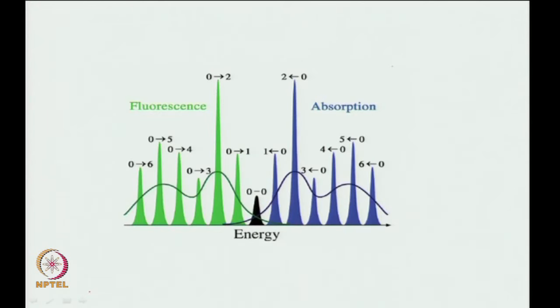So, let me tell you, the blue one is the energy, the green one is fluorescence, right. So, absorption is always higher in energy than fluorescence, remember. There is something known as Stokes shift, we will come to that later, but anyway. So, if this is energy, on the higher energy side, that means to the right side you have the absorption bands, to the left side you have the fluorescence bands, right. So, what you can see out here is, in the absorption as we discussed, the 0 to 2 is the most intense one. Similarly, for fluorescence the 0 to 2 again is the most intense one, but we have to have an overlap, that means we have to have a progression, because the other transitions are also available, and that is how the other intensities go. Okay. So, you are just plotting the respective transitions.